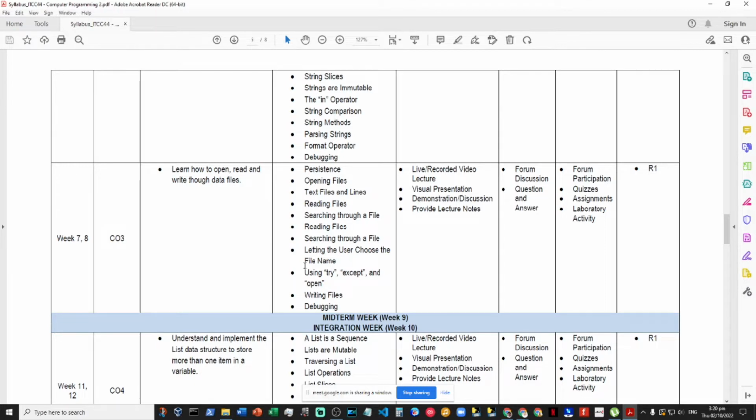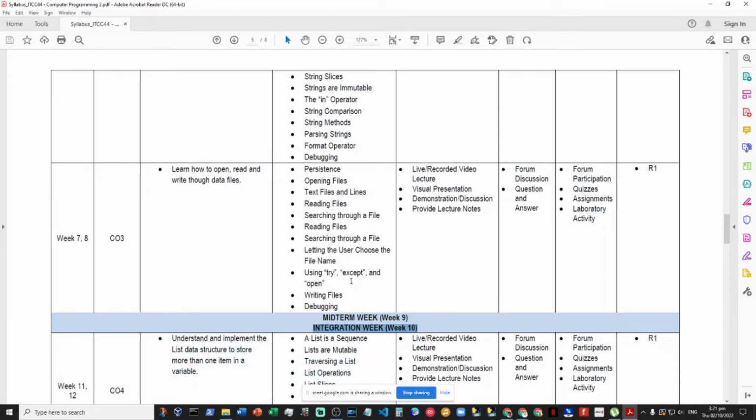If you've noticed, there is an integration week. I hope this has been posted in your classwork, but I have posted it in my classwork. It is new.